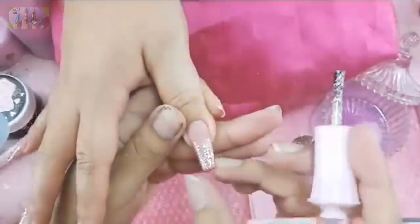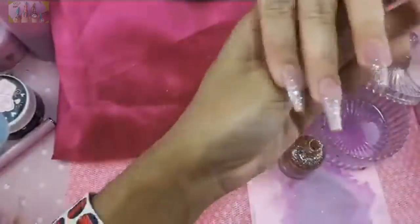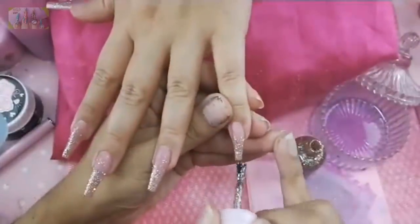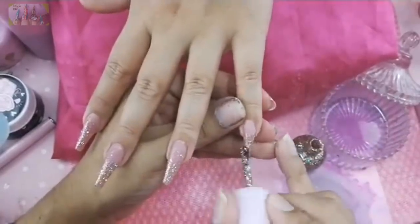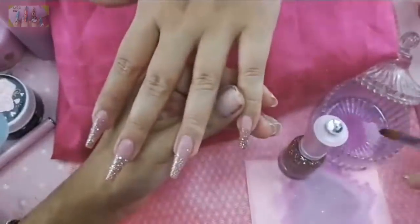Selena had bought some. Yeah, she has. I was using them. They really do dry in 60 seconds, don't they? And they do last good. They last a while. At least a week.